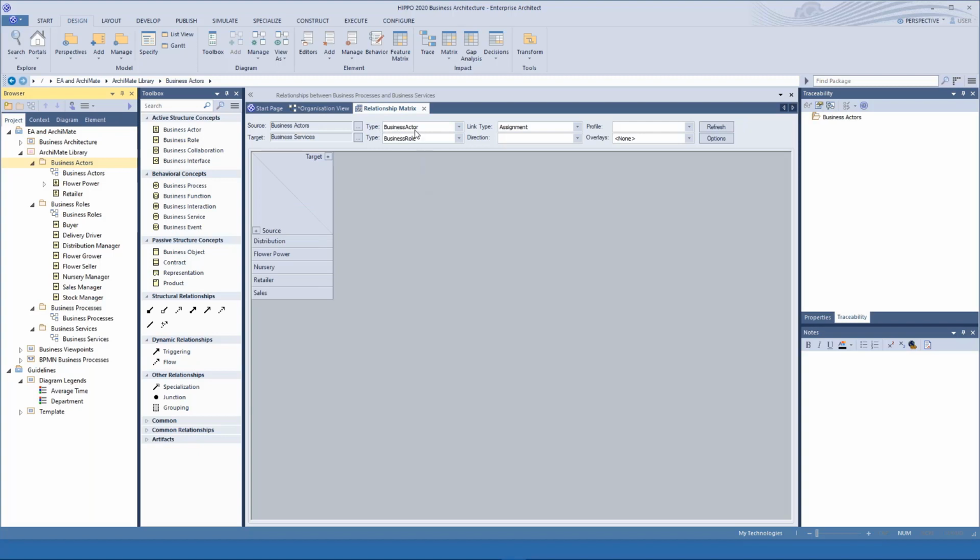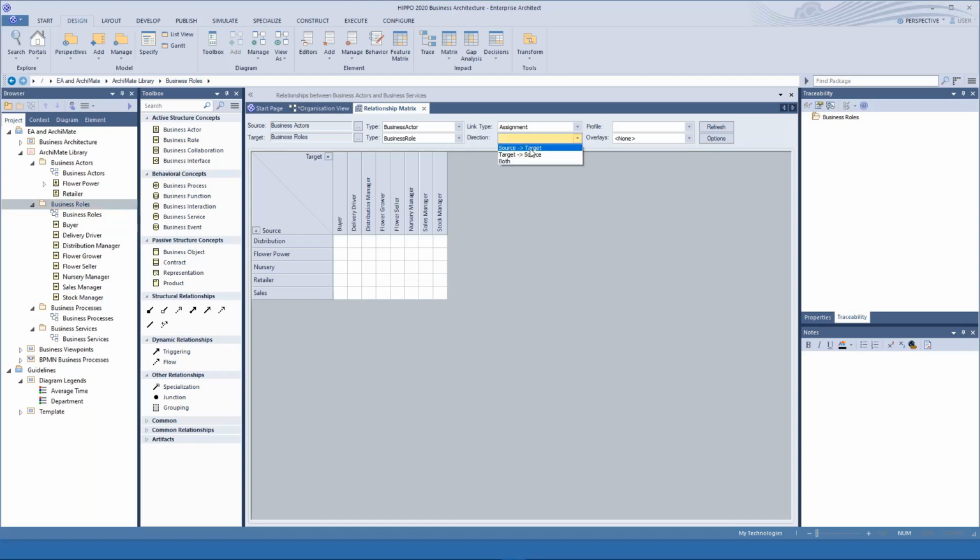And we're pulling out all the business actors from that package, and they are listed on the matrix. Likewise, we can drag and drop business roles and set those as our target, and those will then appear across the top. We set the link type to assignment and the direction, source to target, and all of the relationships that exist within the model will appear in the matrix.